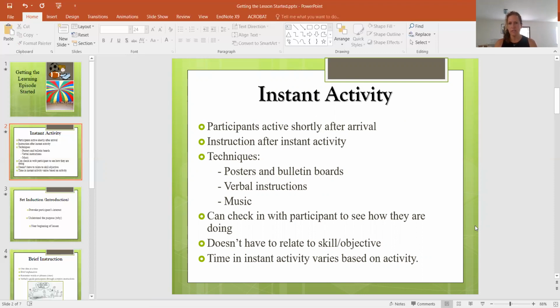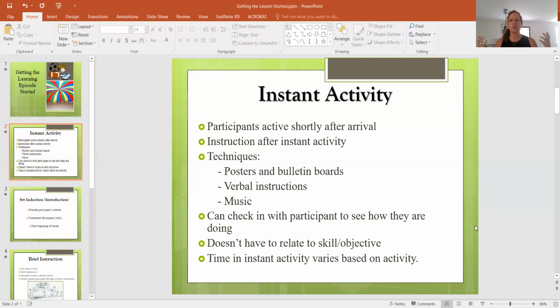With elementary school kids, it's a little more work to get them into an instant activity, but it's a little easier, I find. You can say there's jump rope, spread everybody out, everybody get near a jump rope, and they do jumping rope skills, or you can press that popcorn music and they're jumping rope. There can be a wipe-off board as you walk into the gym that says get a ball and a partner and begin X, Y, and Z. It can be a warm up where you press the freeze dance, or the beanbag boogie, a dance in elementary school, and you press play, and that's their instant activity.